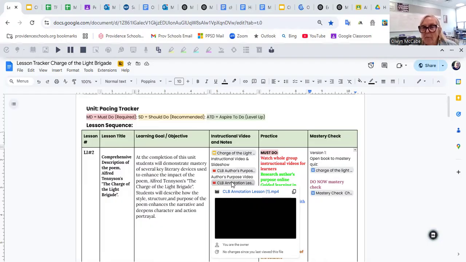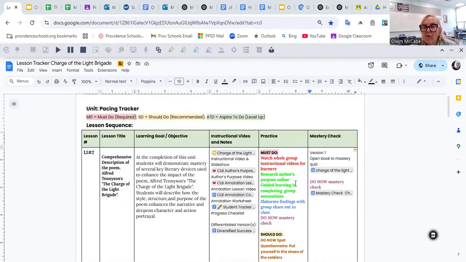It's funny because you think that you've gotten a comprehensive list of all the different devices used if you look at one site, but actually if you go to several sites, you'll find that there was something not mentioned that you wanted clarification with. So the kids will come together in their group and share out what they found in their search for annotations of the Charge of the Light Brigade. And one of the final products they produce is an annotated copy of the Charge of the Light Brigade.